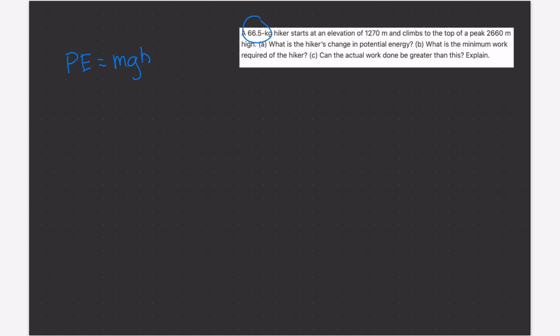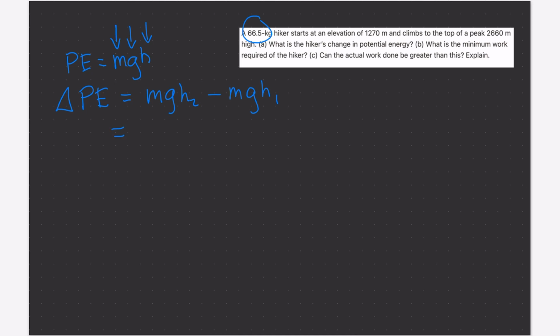And we just need to think about, do we have everything we need? Well, we have the hiker's mass, so that's good for m. We always know what g is. As long as we're on Earth, it's going to be 9.8 meters per second squared. And then we're given 2 different heights, and it wants to know the change in our potential energy. All right, so then we're going to find the larger potential energy and subtract the smaller potential energy from it in this case. Well, that's just because our second potential energy happens to be the larger one. So then what we're really looking for is our change in potential energy. All right, and that's going to be equal to mgh2 minus mgh1.